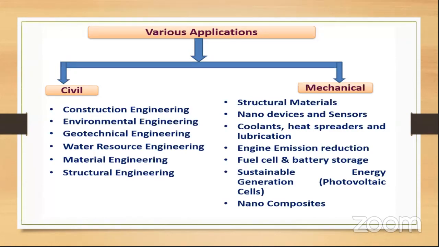The efficiency is very low, and the life is also very short. Nowadays, the majority of people are working on nano photovoltaic cells or solar thin films for fabrication of the photovoltaic cell. It will increase the storage capacity, the efficiency, and the life of the material. It is one of the applications of nanotechnology.